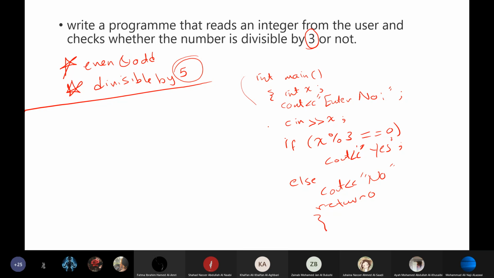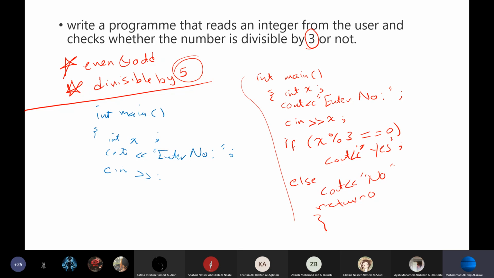Or you can write it in another way. As I told you, there are several ways to write programs that do the same thing. So int main. Okay, here integer x, same thing. Cout enter number.